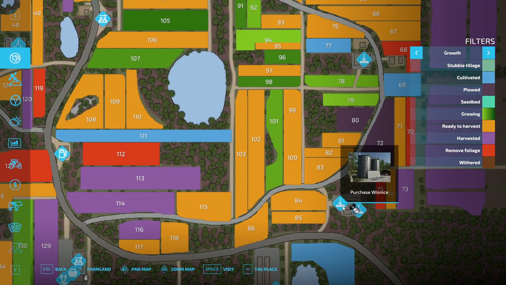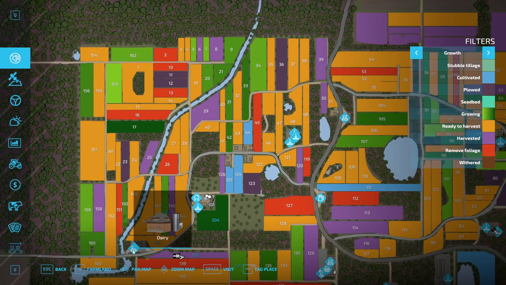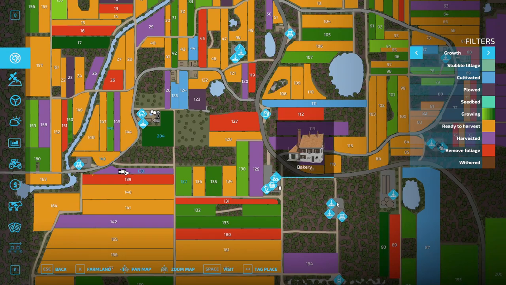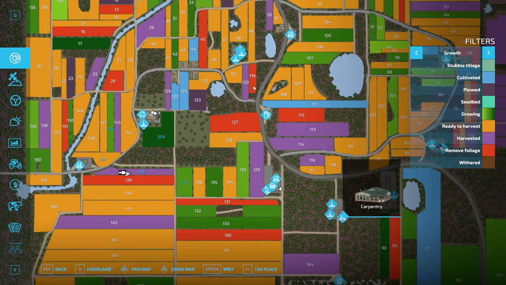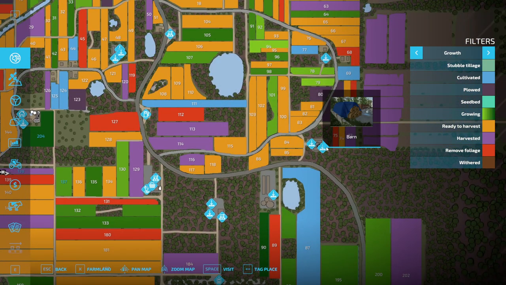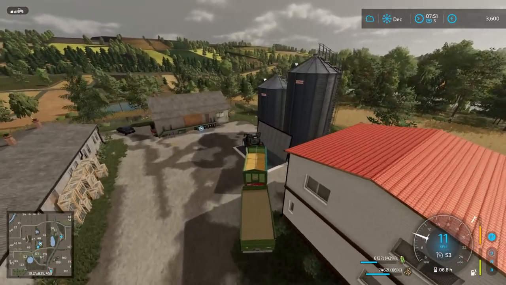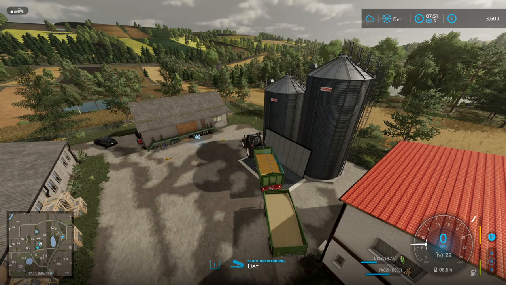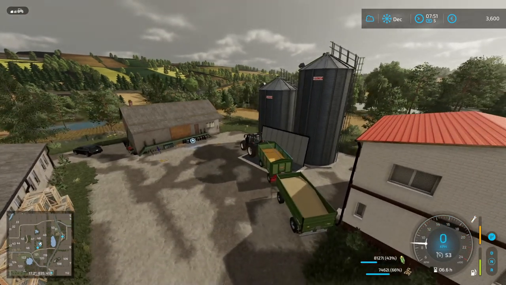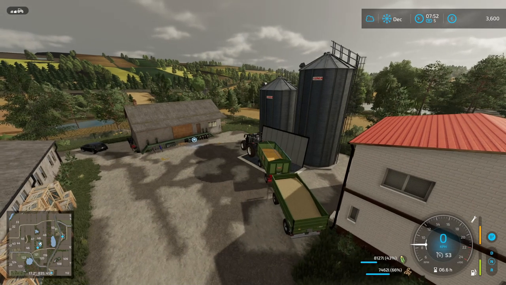Purchase Green Valley is here. And Purchase Wisnice is over here. Is there anything closer? That ain't it. Bakery ain't it. No, I think we will sell at Purchase Green Valley. And then as well at Purchase Wisnice. Let's see if we can drive this in. Start overloading oat. I don't want to overload oat. Start overload corn. Okay, we are starting to overload the corn.